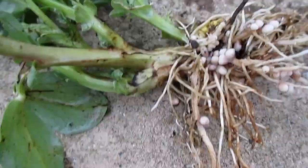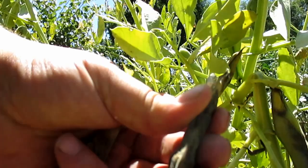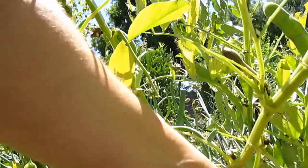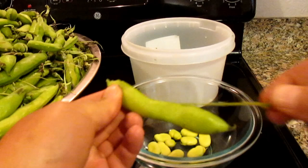And that's really all there is to it — this is one of the easiest crops to grow. To quickly recap: get those seeds in the ground when your temperatures are going to be between 40 and 75 degrees Fahrenheit for about 75 days or more. You can get a jumpstart on the season by starting these indoors up to a month ahead of time. And using a rhizobium inoculant prior to planting is going to make the plant very healthy and abundant.